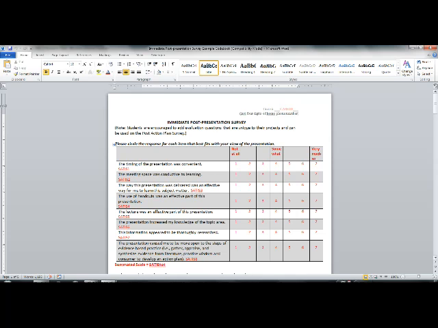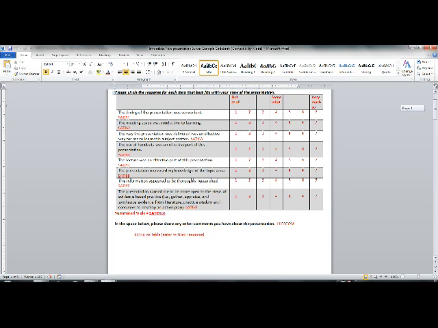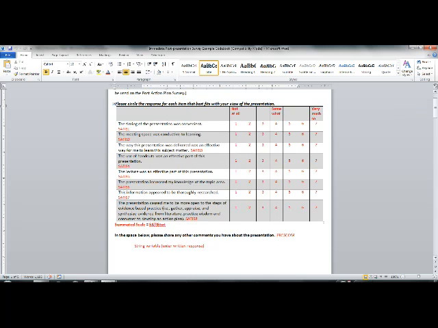All right, so the first section assessed the respondents' levels of satisfaction with the presentation itself. Some of the individual questions that were asked: the timing of the presentation was convenient, and respondents could answer on a Likert scale ranging from 1 through 7, representing not at all, somewhat, and very much so. Some of the other questions that were included: the meeting space was conducive to learning; the way this presentation was delivered was an effective way for me to learn about subject matter, and so on. So this really has to do with satisfaction with the program and the presentation itself.